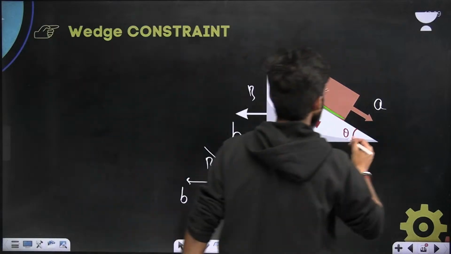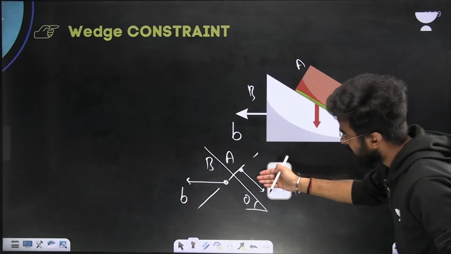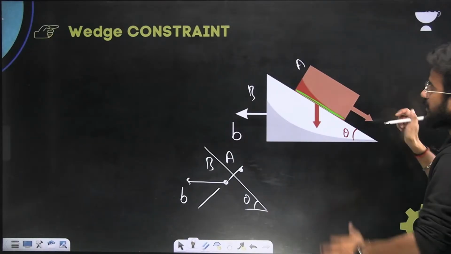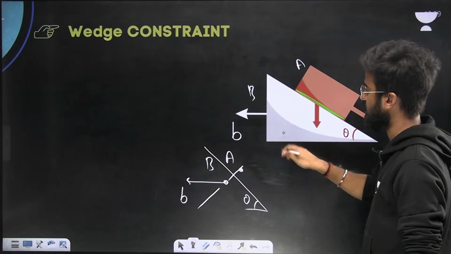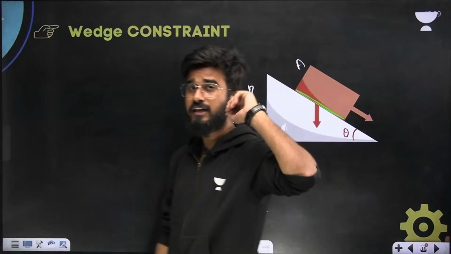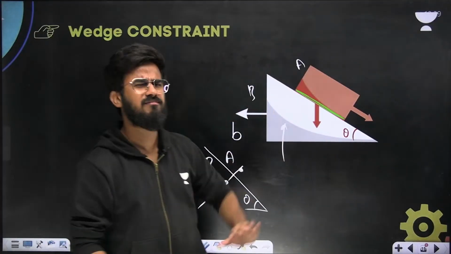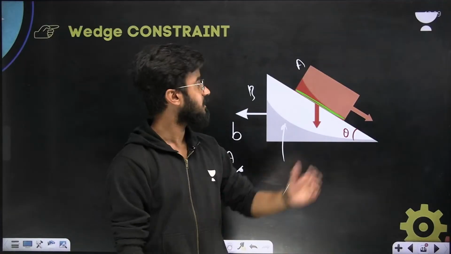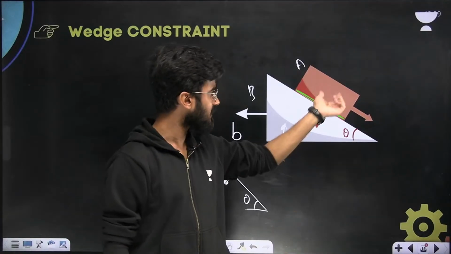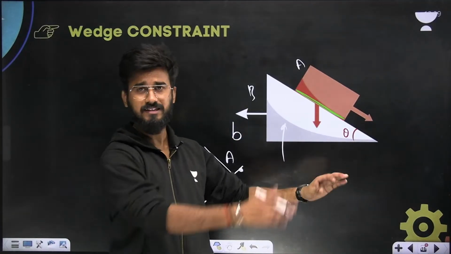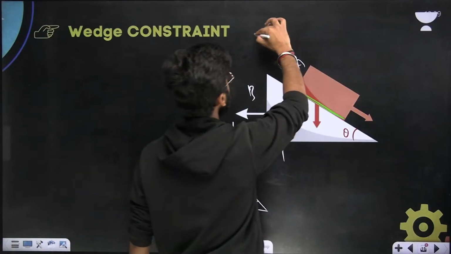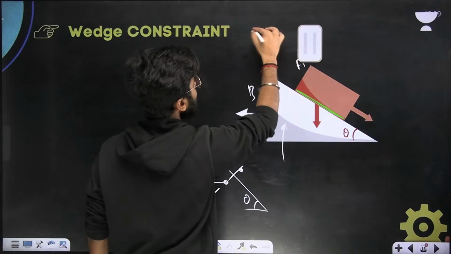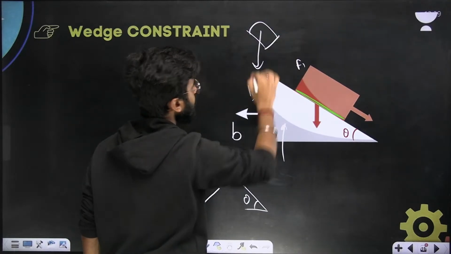Oh, one thing I have just written mistakenly. If we are sitting on this wedge, then according to me this block is sliding this way. But if we are seeing from the ground, this block is going in this direction as well as in this direction too, means with the wedge. So collectively this block is going in this direction and this direction as well. So we'll be saying that this block is going in some downward direction.